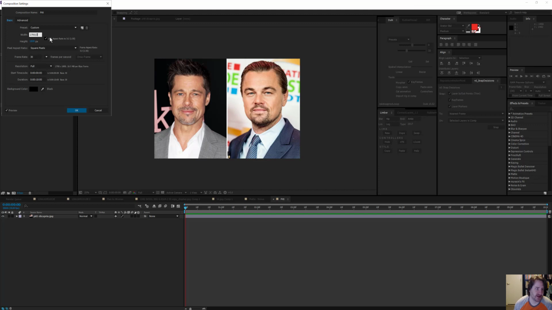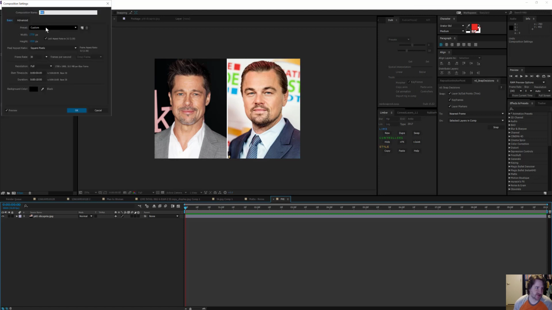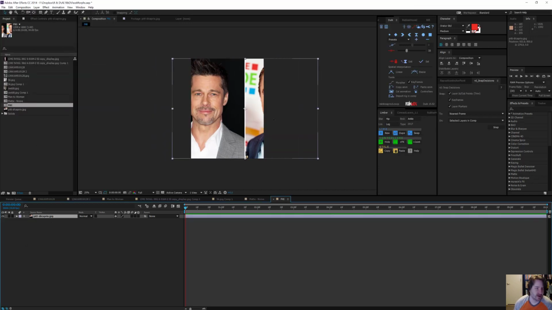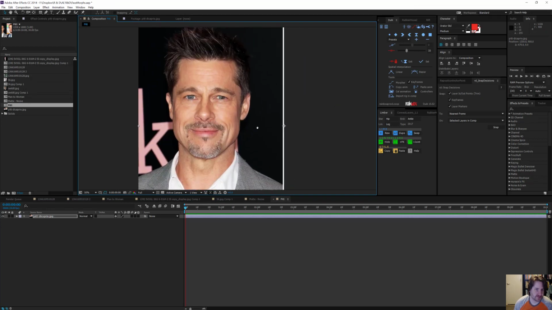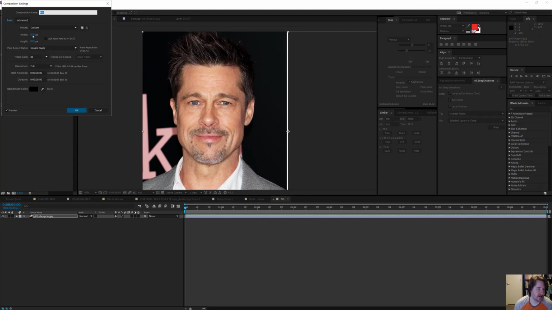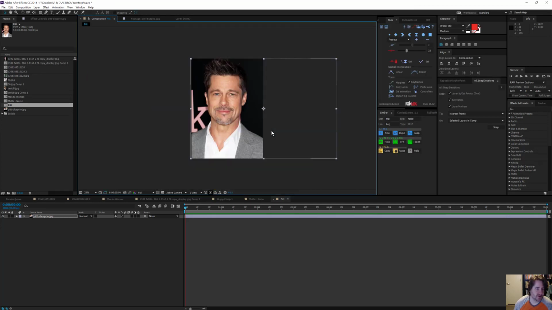So I'm going to divide the width by 2. Oops, but we don't want to constrain proportions. That was bad, because we just want to single out one person. Okay, and we'll just move this over. I'm going to hold control, and this little white bar, we can take care of that. It's coming in here, and let's just drop this down to 25. Okay, that looks pretty good to me. Alright, so you can take that.